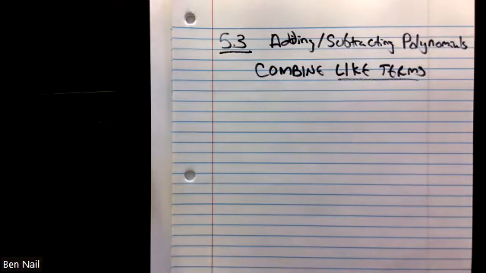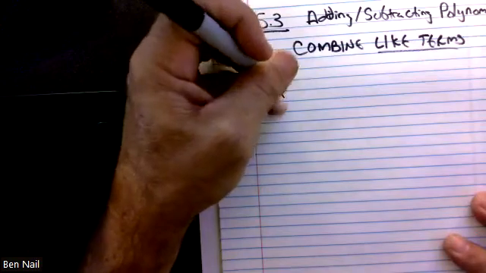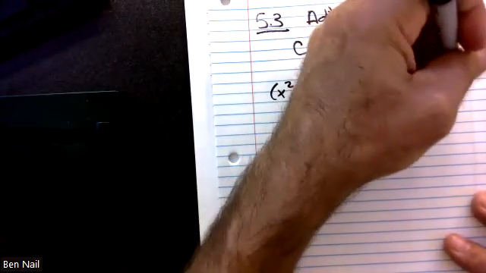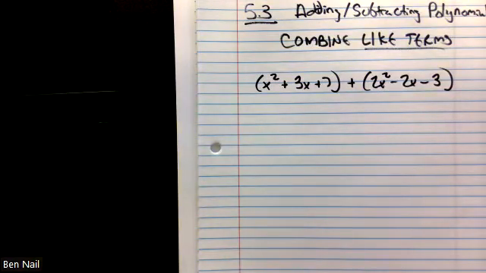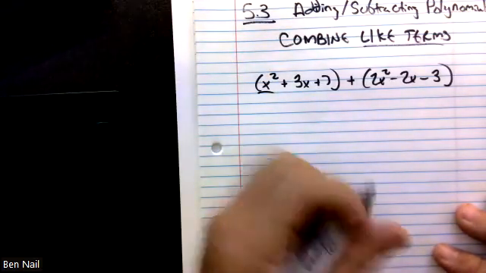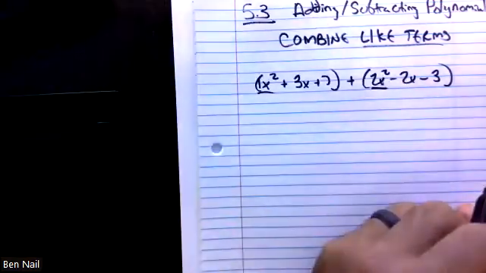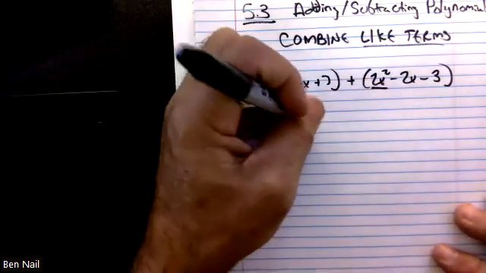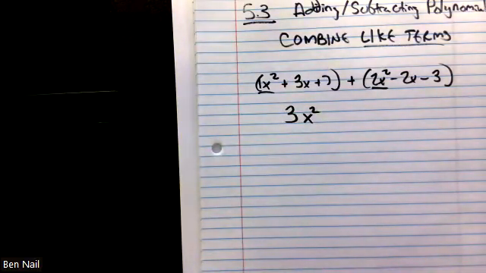So if we were looking at some examples, they're going to start off relatively simple, like, okay, x squared plus 3x plus 7 plus 2x squared minus 2x minus 3. Okay, again, you're going to be combining by either addition or subtraction. And again, you can only combine like terms. So if we're going to add these things together, you can only add the things that are the same. Okay, so for example, we've got an x squared, which is like saying 1x squared, and we've got a 2x squared. These have the same variables to the same exponent. So if I combine those, 1x squared plus 2x squared, that would be 3x squared.